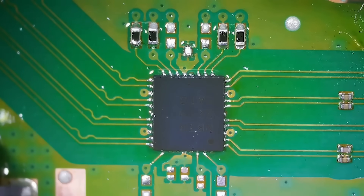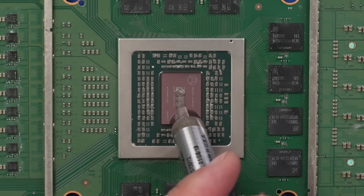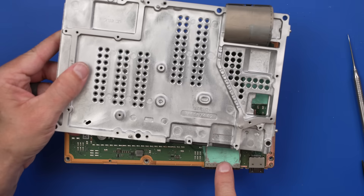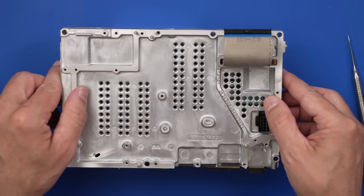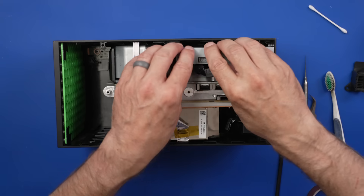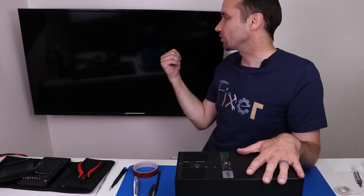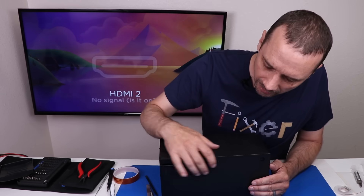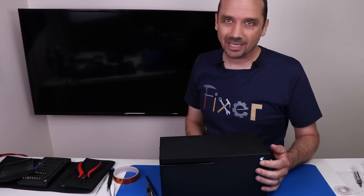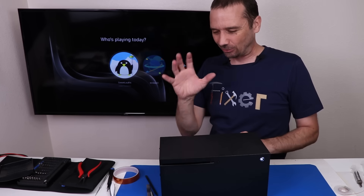Let's see if this thing will turn on and work. First we have to apply the perfect amount of thermal paste. We do need to deal with the viscous thermal paste, but we'll do that later — I want to see if this thing works. It's all back together. Let's plug it in to see if it powers on and then if it shows anything on the screen. The disc drive makes noise. Power button — good, it does light up. Black screen... come on... that's what I'm talking about, we already got a picture! It looks like this is fixed.